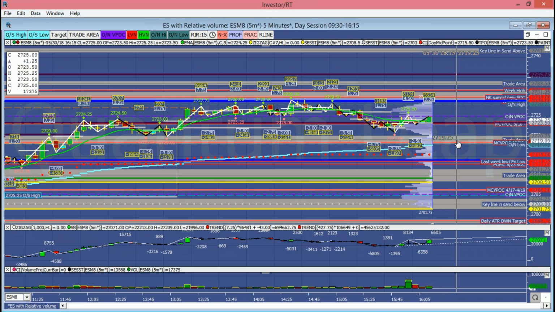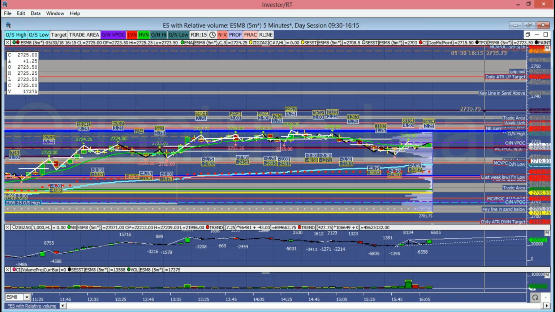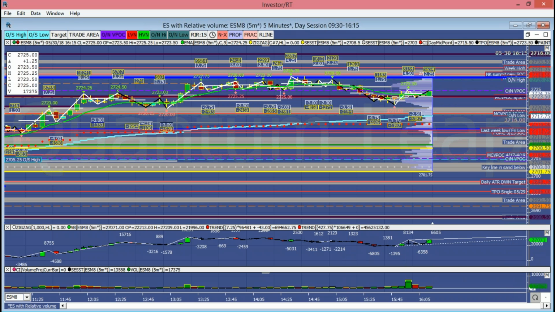Hypo 3 is going to be an open test drive. Failure to get below the 13 level, buyers step in early, rotate us up, fight the high, breakout, push through up into the 35, consolidate, and then get a move up into the 41, and then push up into the mid of this gap, and then find sellers there and come down and close somewhere in around the 35, 36 area. That is hypo 3.